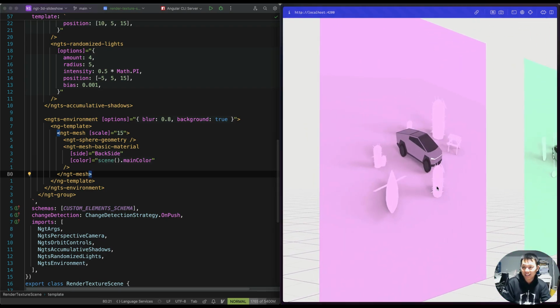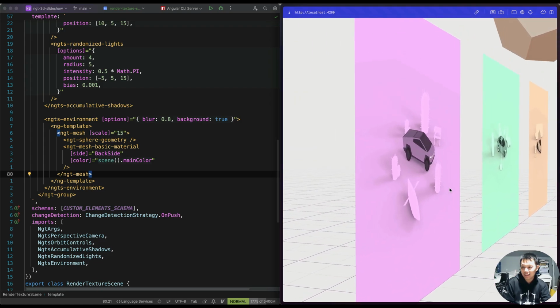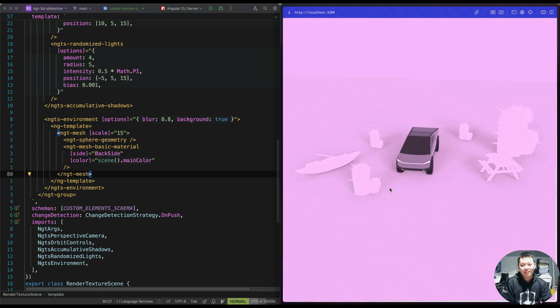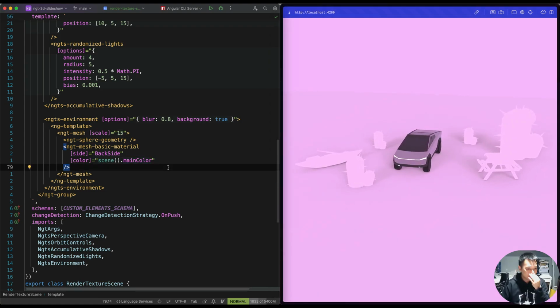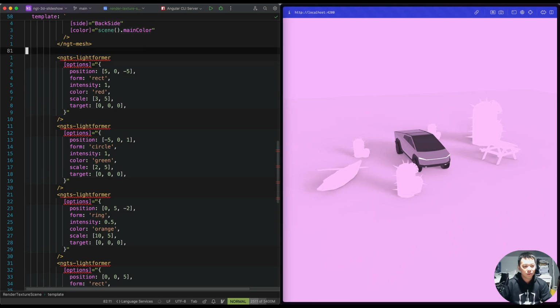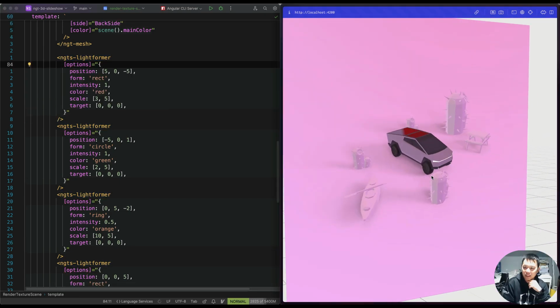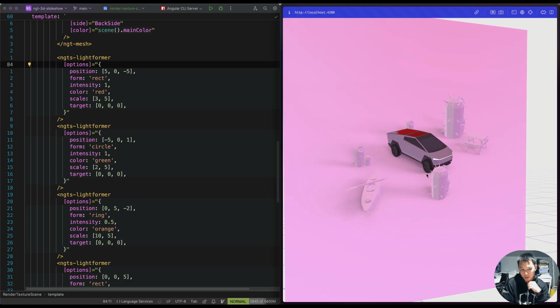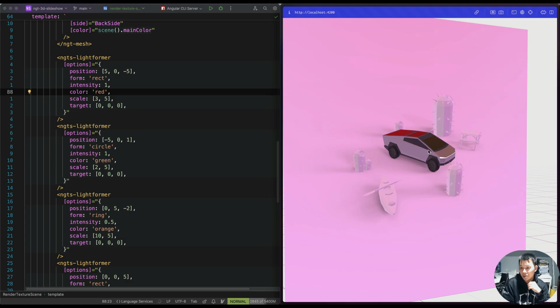It's kind of working. You see that? It's kind of working, right? There you go. All right. So back to this. We need some more light. So for this one, we will use save. Yeah, you can kind of see that there's a red kind of like object reflected on the model there, right? That is the light former. This is, and specifically this one, it is part of the environment.